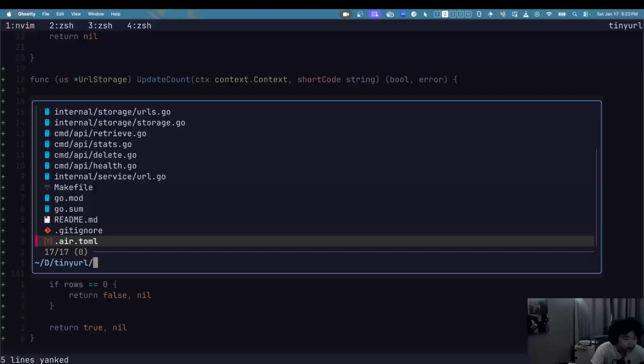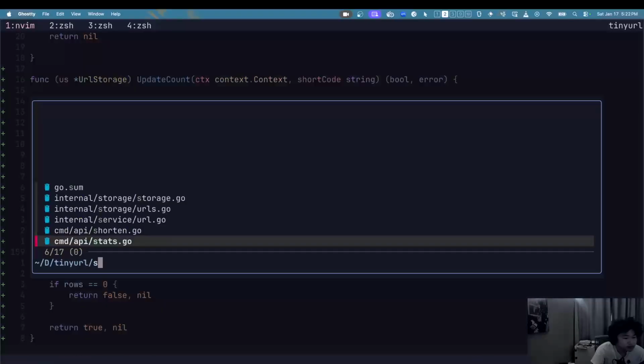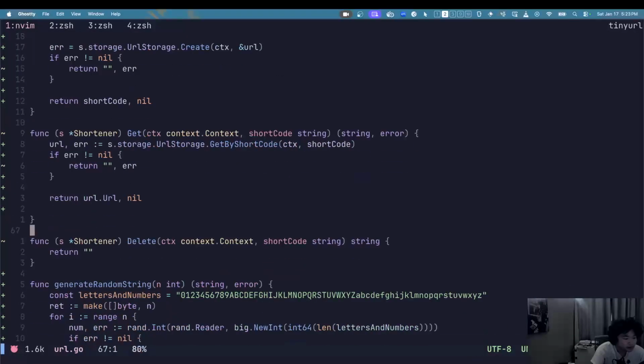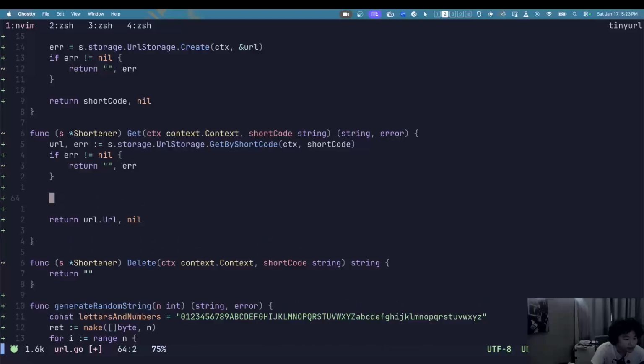So, in our service URL here, we can obviously retrieve it if there's an error with that, but now we can update the thing. So s.storage.URLStorage.UpdateCount with obviously the context with the shortcode here. Now it can return a bool, found, error.